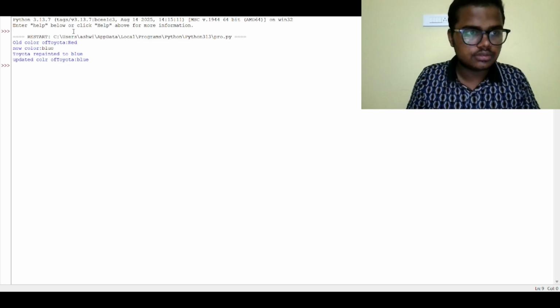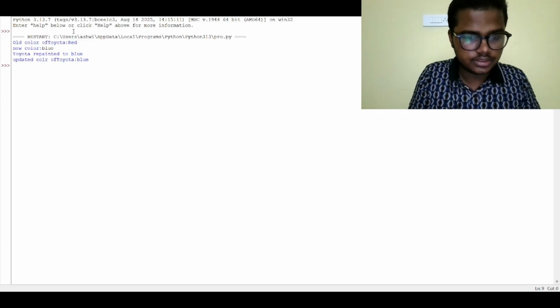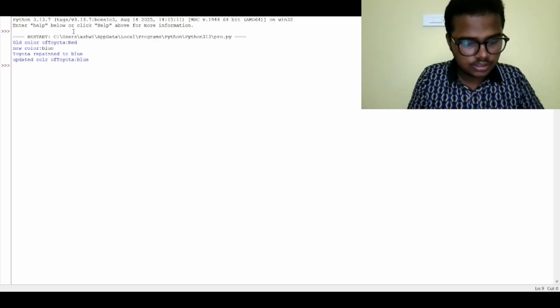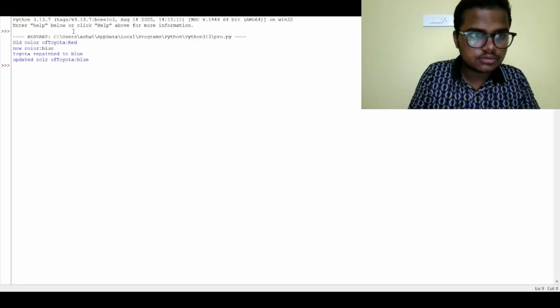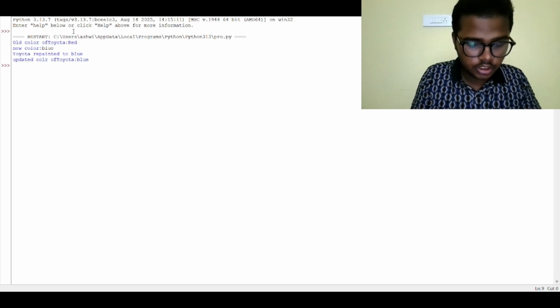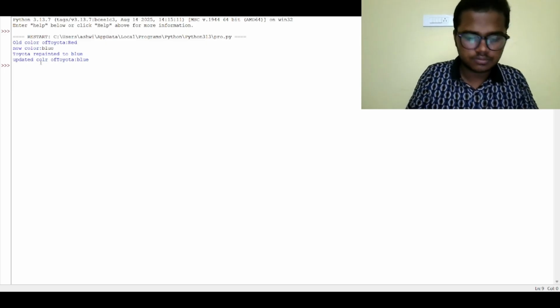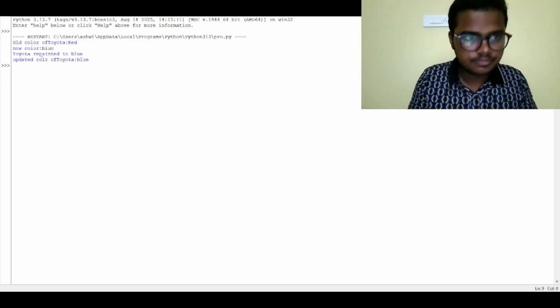Then here we have to give the object, that is Honda is equal to car. Then car name is equal to input car name. Then Honda dot set name, that is car name.